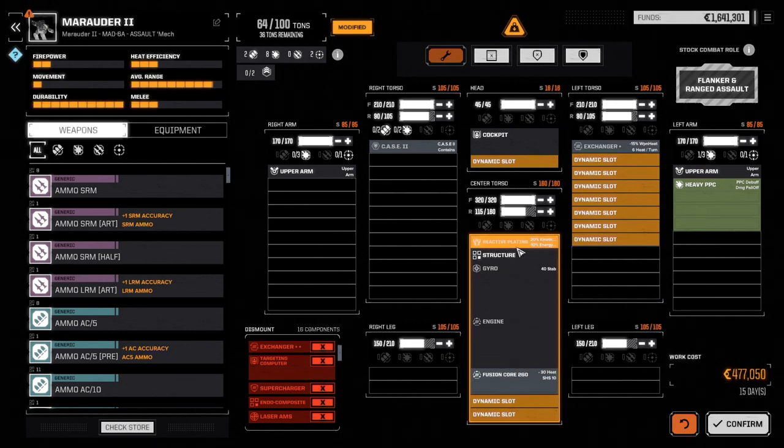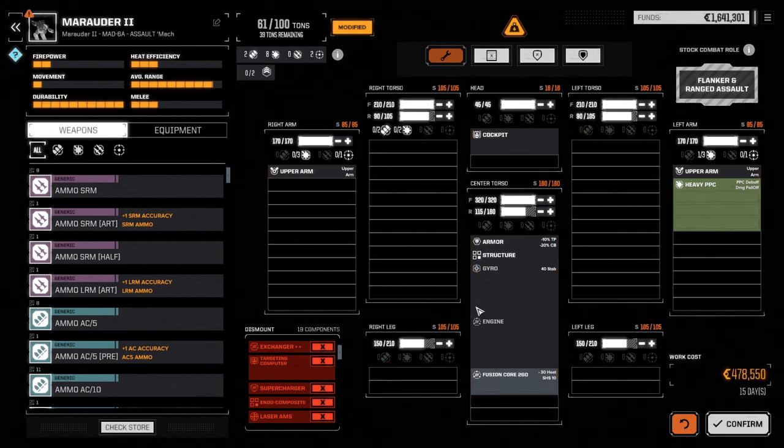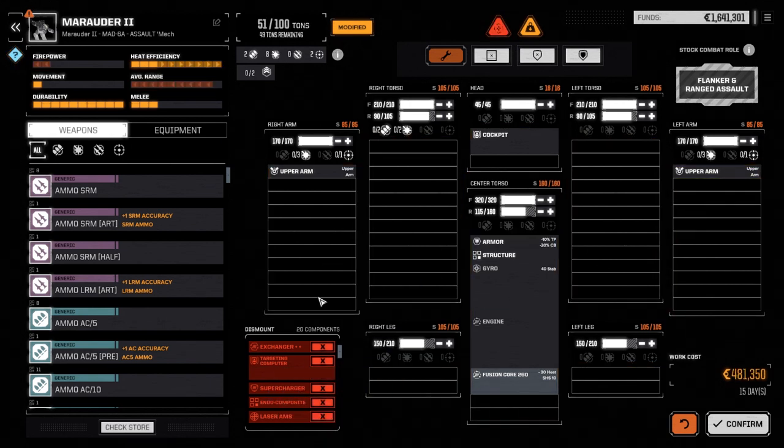Fusion core 260, we'll leave that in. I'll take the reactive plating out for now. Pull out the case too. Okay, cool. Exchanger. So we did get some good stuff off this guy. So let's repair him. And confirm the 15 days and 481,000. Wow, it's just a lot.